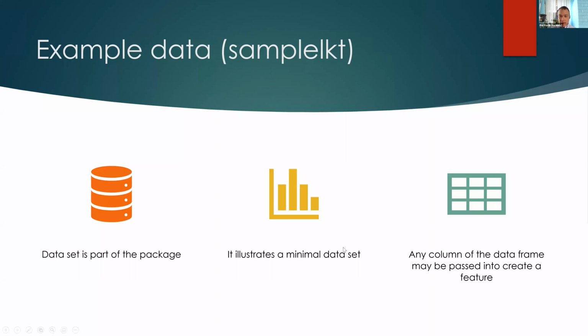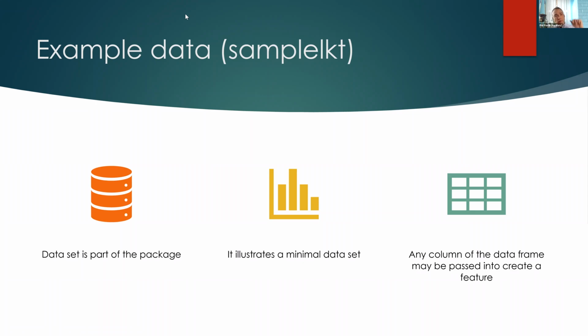So there is an example data set that's located in the package. And so when you do library LKT, you'll see this example data set available. It's just the variable sample LKT. And you could immediately run some of these simpler examples on that. However, this sample data set is so simple that it doesn't have time in it. So it's more like some of the prototypical example data sets for some of these earlier educational data mining projects where you only have like about 4 columns of data.